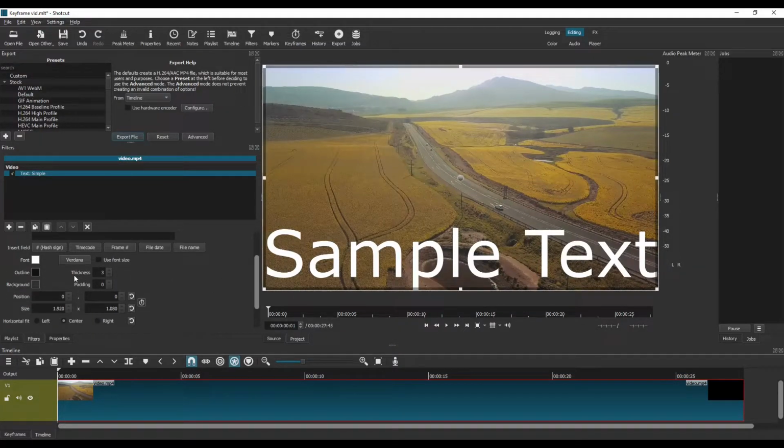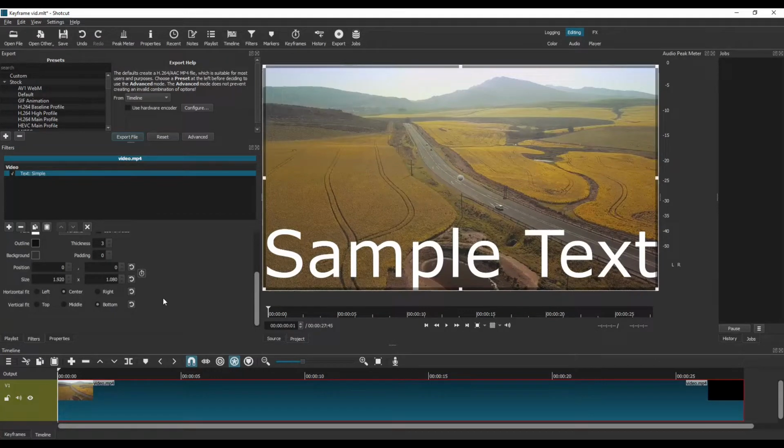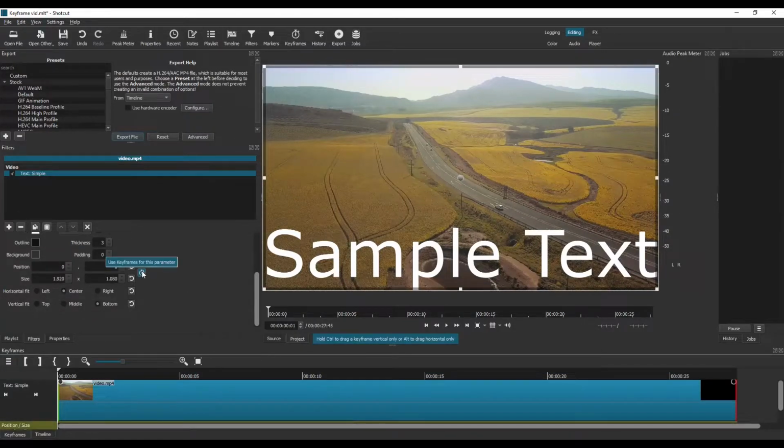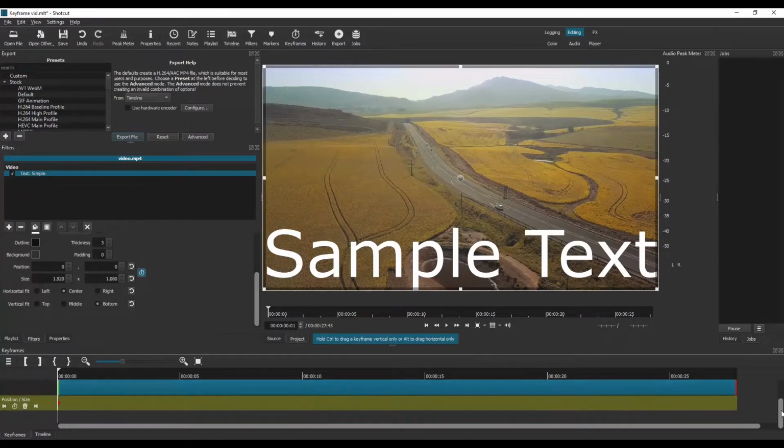So for example, thickness, outline, background, padding, but we are not here for that. We are here for this little icon of a watch. And if you press on that, this will activate the keyframe. So the keyframe is basically an automation.